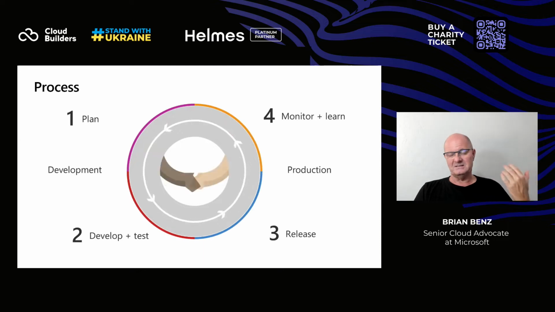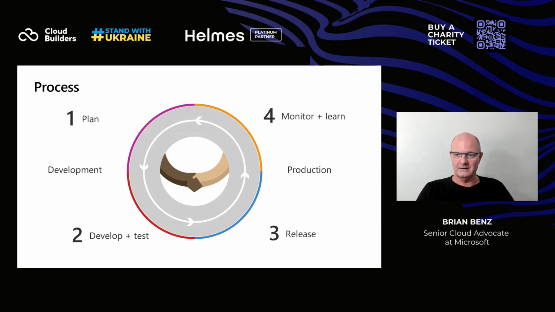This is a typical software development lifecycle where you're planning, you're developing and testing, and then you're releasing, and then you're going to monitor and learn. And that last part, the fourth part, generally gets overlooked. And that's really important, because quite often you'll have people in your organization or your project delivering requests to you about what should be built. How do you make sure that what you were requested to build is actually what was delivered?